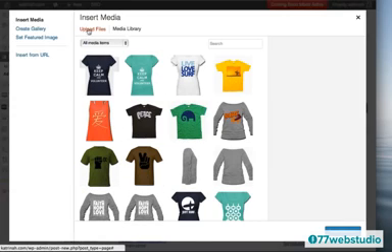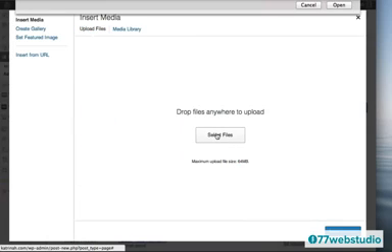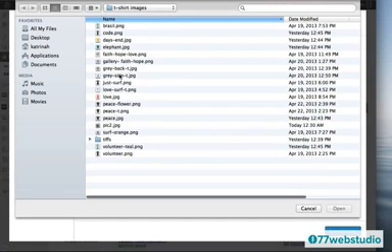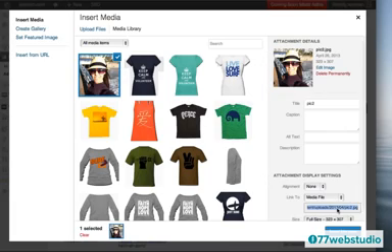Now I'm going to upload a file by clicking on Upload File. I'm going to select the file, and then I'm going to find the image that I want. So I'm going to choose this image here, and then I'm going to click on Open to open this image. And here we see this is the image that will be displayed right next to the text on the About page. So you can give it a title if you'd like. I'll just call it the name of my website.